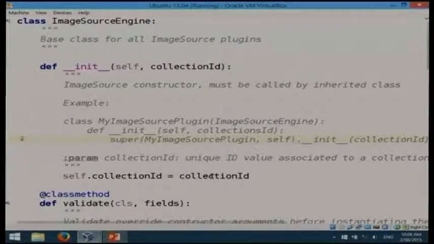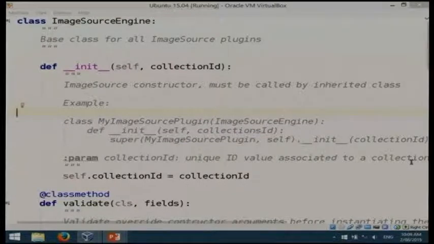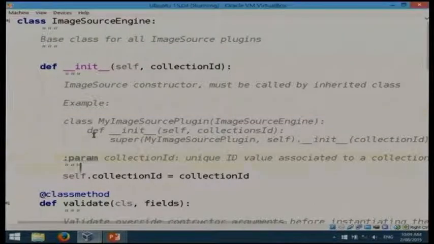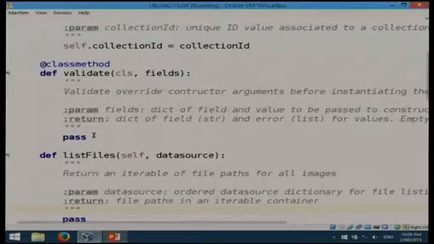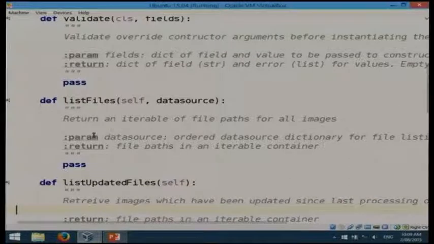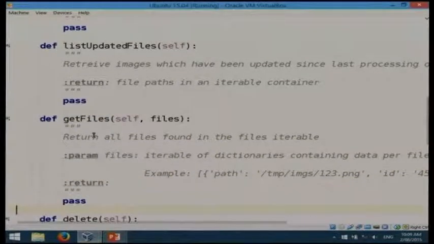Right. So this is just a normal standard class that you could call a parent class, a base class that's going to be used. As you can see, it's got a normal constructor, it's got a class method. There's not much to say about it. It's got doc strings, as any decent class should have. It talks about the parameters, the return types as well. Some places it talks about that it's going to be returning a dict. Some places just saying, I'm returning an iterable container. And it's fairly fast and loose with how it's actually operating. It's more up to the developer to work out exactly what's going to be returned, unless there's an exact example in the doc string.